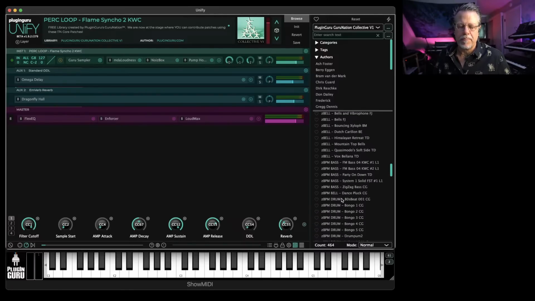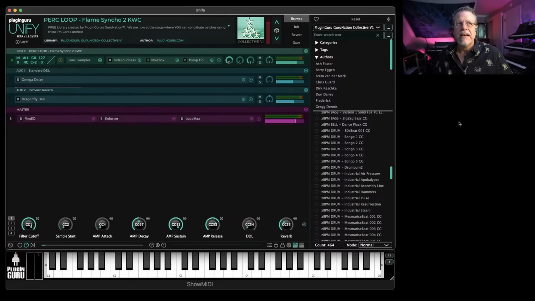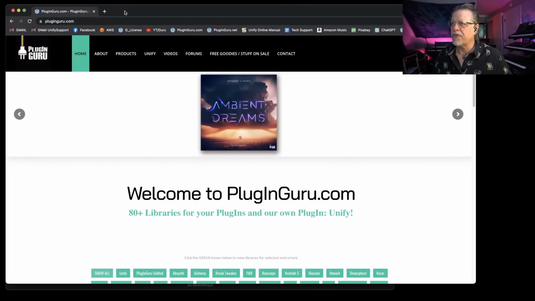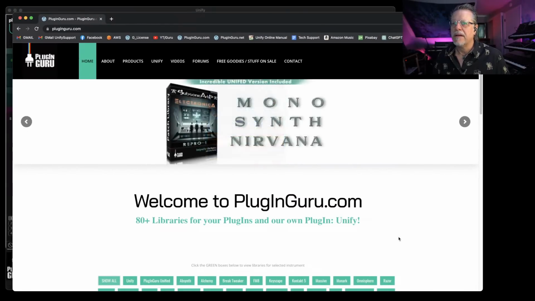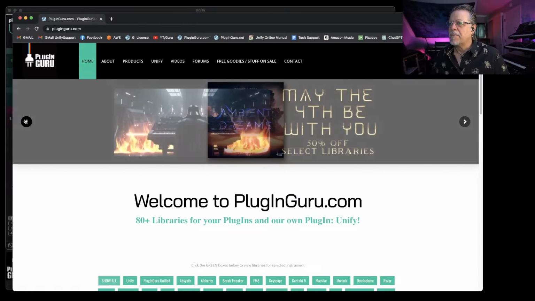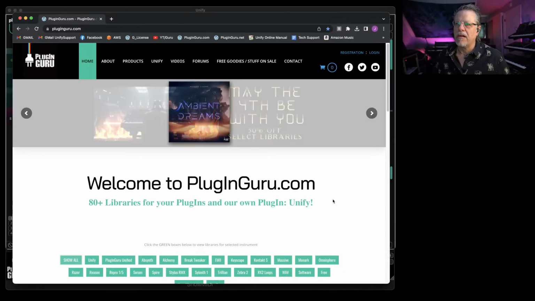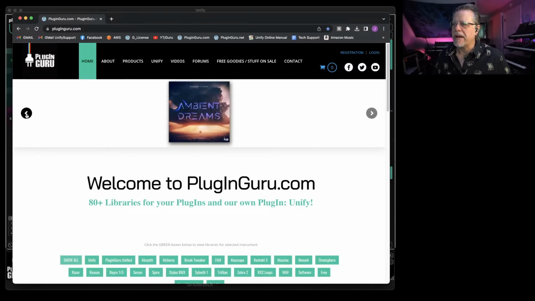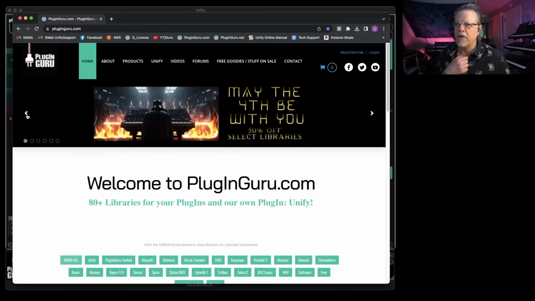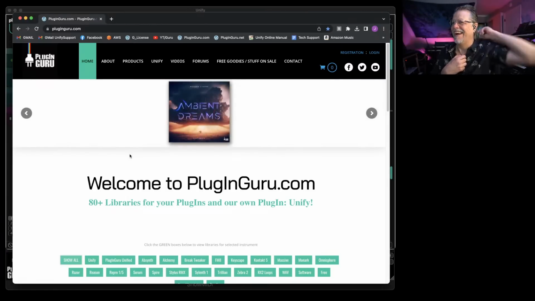And the Z patches are all the patches you guys made. Anyway, if you go to the pluginguru.com website, I should first of all point out a couple of things. Number one, because May 4th just happened, and I'm a big Star Wars fan, as I'm sure we all are, I couldn't help making a Midjourney image of Darth Vader playing the Death Star before it blew up.